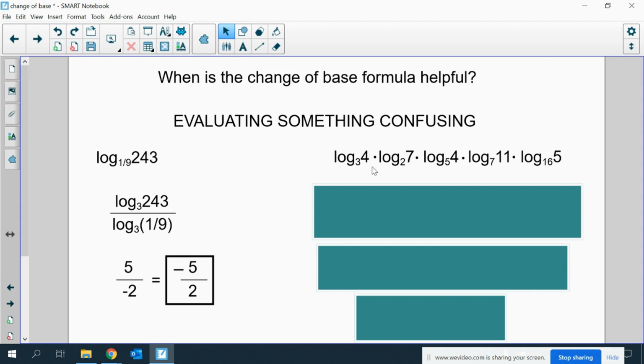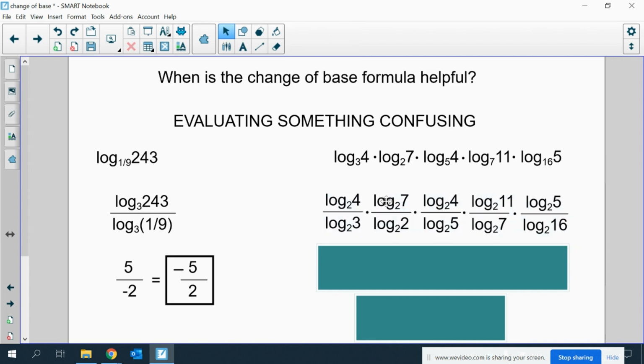Well, that's pretty confusing. I can't use the properties of logs where, when I have a plus sign in between them, I can combine the insides, because number one, I don't have a plus sign anywhere. And number two, the bases are different. So what I might do is rewrite all of these in terms of the same base. I noticed that I had a 4 and a 2 and a 4 and a 16. So I saw a lot of things that had multiples of 2 or 2 to the power of something, and so I decided to use log base 2. And so I rewrote all of these in terms of log base 2.